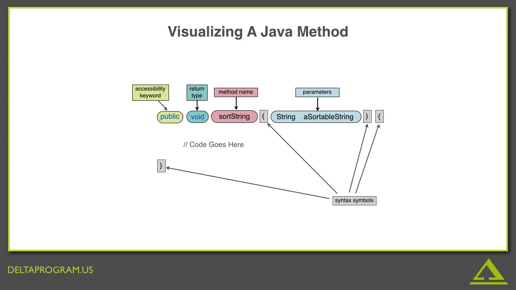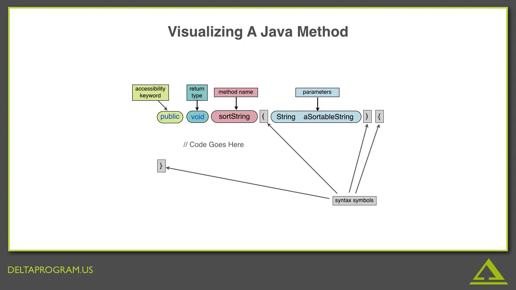The name of the parameter is just a reference. Once it's been written here in the method signature, that reference can be used anywhere within the block of code between the braces. In this case, sortable string will refer to whatever string object you offered up when you called this method, sortString. Don't worry if you only partially understand what I've described here. Your understanding will start to crystallize over the next couple chapters.